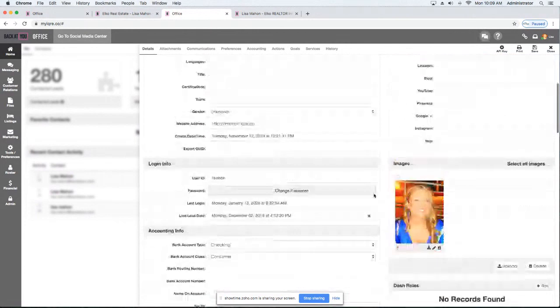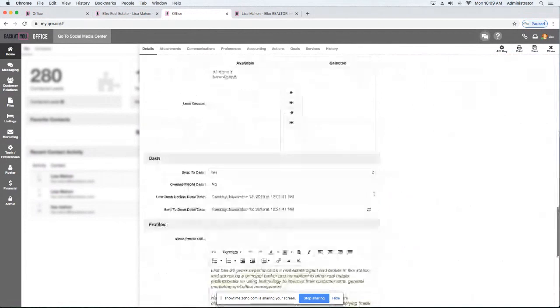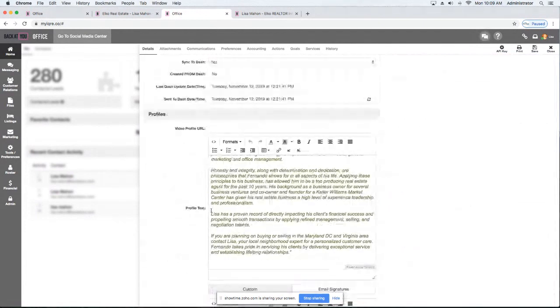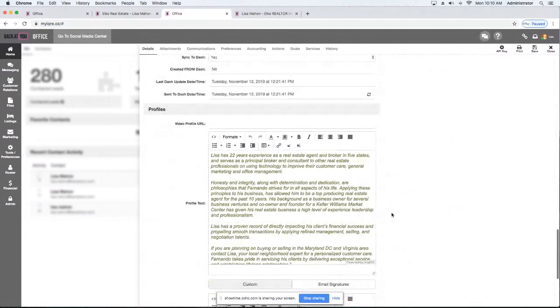Okay, so now that you filled out your general information, you're going to go down here to your profile section. Essentially, this is going to be your bio. For any of you that don't have a bio, I can't stress enough how important it is to have a bio. I always suggest to agents, create one and save it in a Word doc, because you're going to use it in several different places. You can use it in your listing presentations as your resume in your resume section. You can pretty much have it on your Facebook page, anywhere that's asking for a little bio or a welcome intro for you. This is where you're going to use your bio.